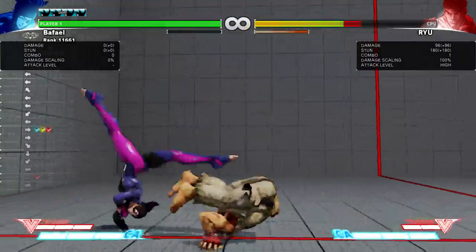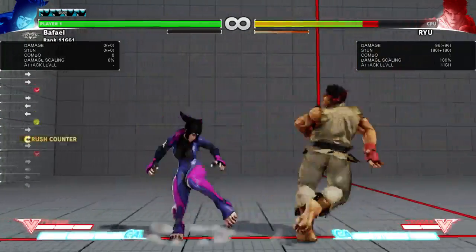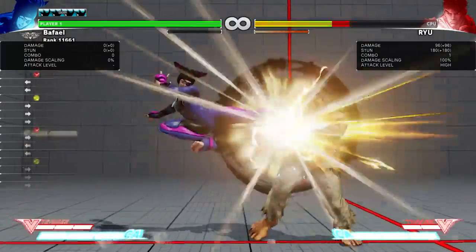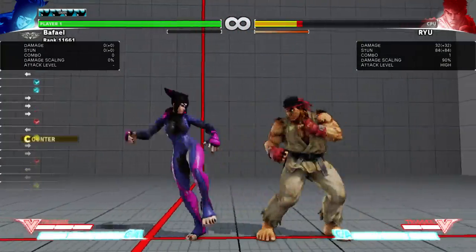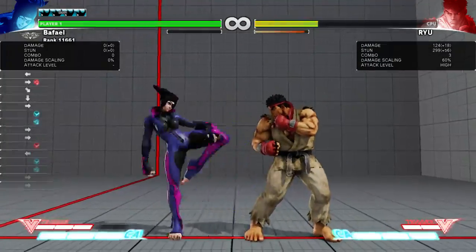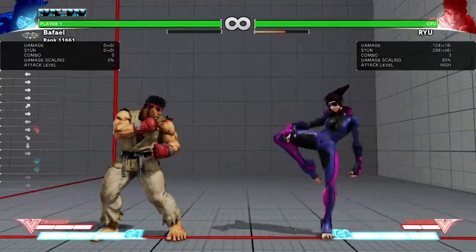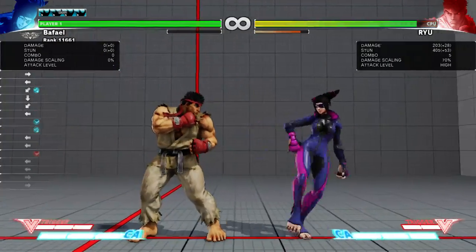EX didn't work. With her other one, you can get dash in, stand strong, but I don't think you can get dash in, stand strong here. Yeah, I think you can get dash in, stand jab. That looks pretty bad. There you go. That's a decent conversion from max range.